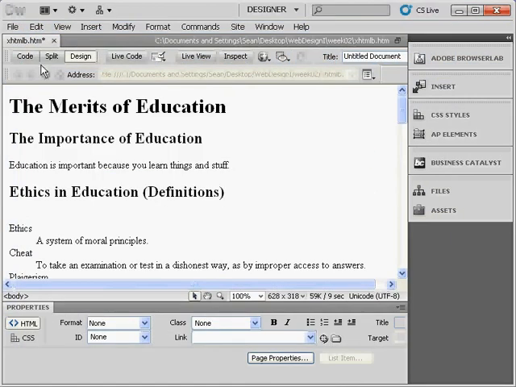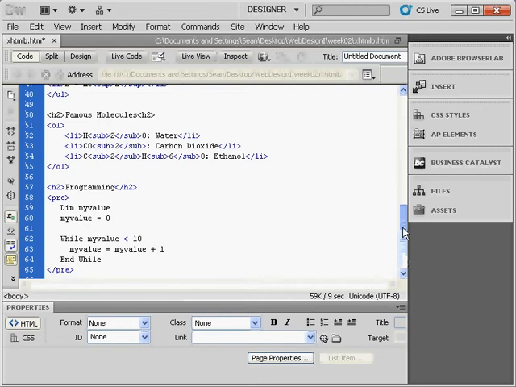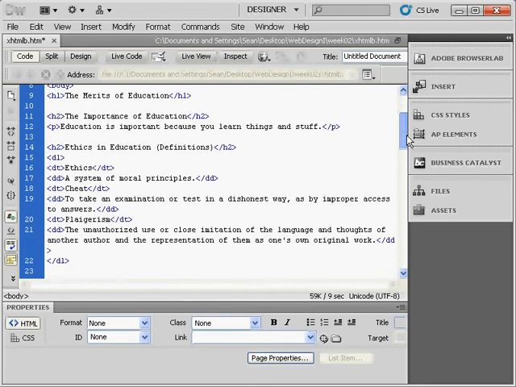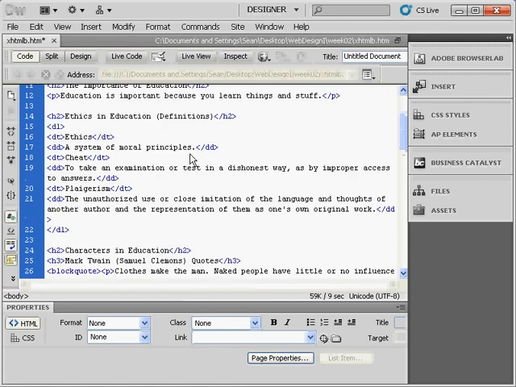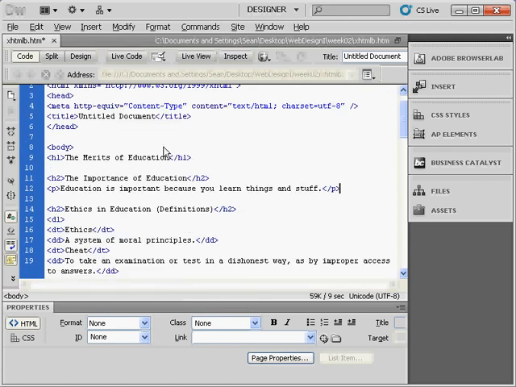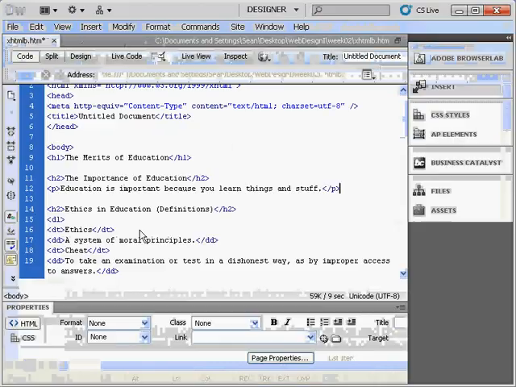So I can go into design view to see the results of what I've done, but we'll go back into code view for now to add all those extra things. So here's the merits of education. Okay, and here's my first H2, the importance of education. And let's see. Underneath it, between each section, is an HR.